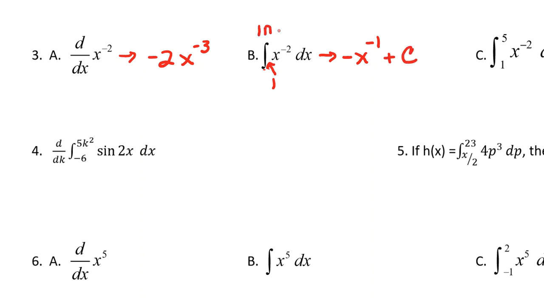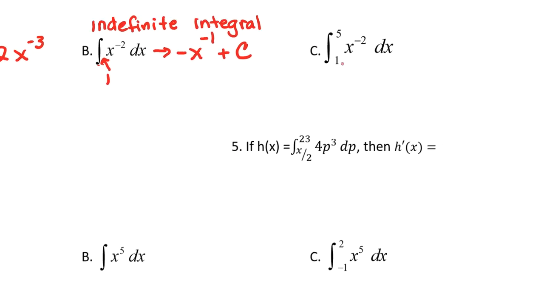And this is an indefinite integral. Remember that terminology. So we get a whole family of antiderivatives. So when we evaluate an indefinite integral, we add the constant of integration. And here we're doing a definite integral, so this is our fundamental theorem evaluation. So we do our antiderivative, so we really have just done that in part B. So we would have negative x to the negative 1. We can use any antiderivative, so we might as well use the simplest one where c is equal to 0.